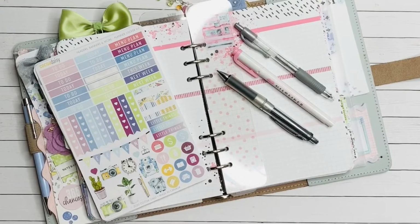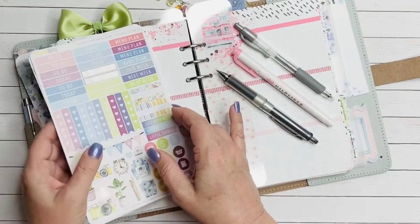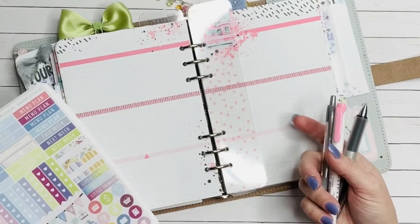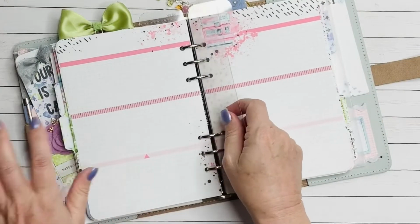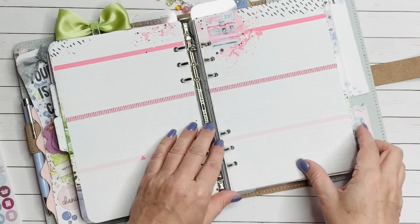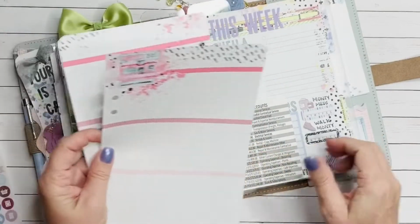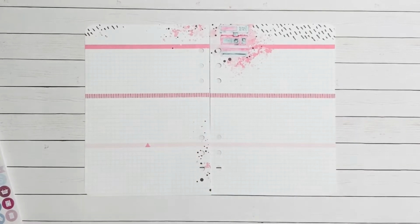I'm going to do a plan with me for the second week of January 2020 in my Filofax A5 planner with my Cocoa Daisy inserts. So let's get started. I use the A5 Dory book and I cut it up to make each one of my spreads. This week I'm going with a pink theme. I have a bookmark with pink polka dots that says week 2. I'm going to put that off to the side, take my pages out of my planner and put my planner off to the side. So here we go.